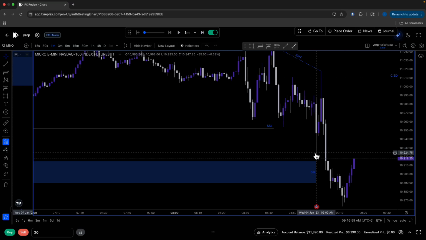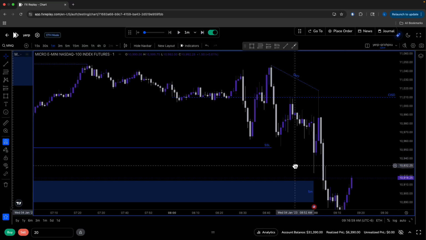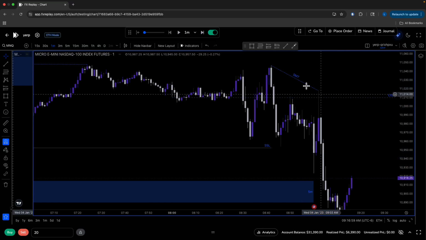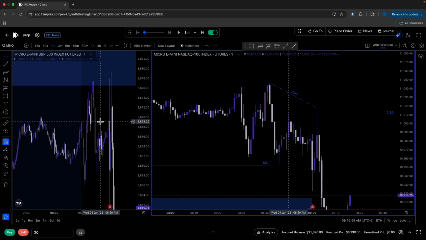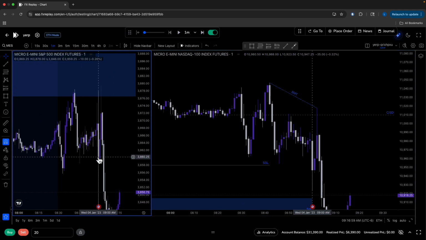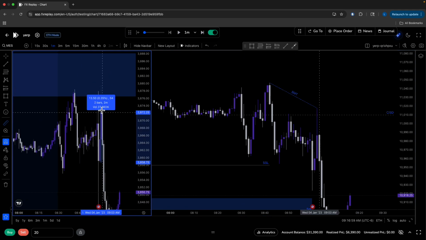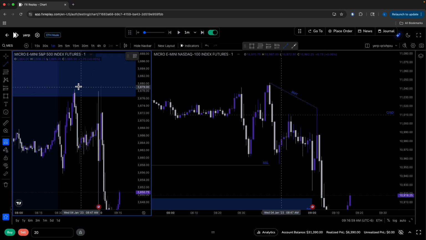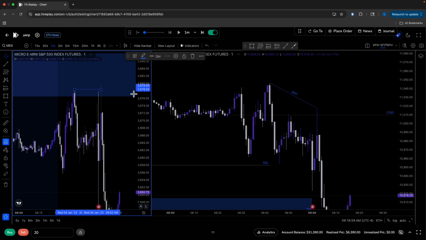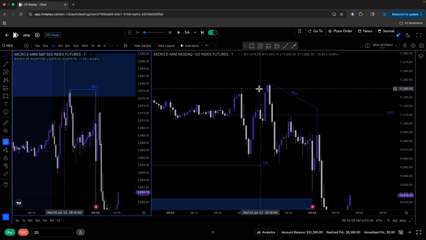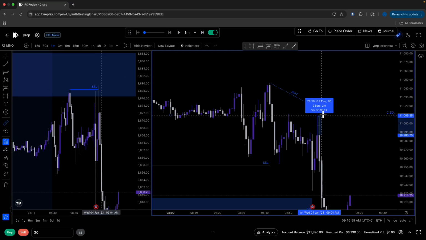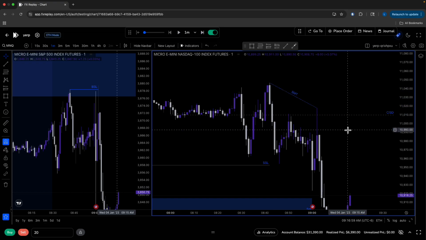So what do? 9 a.m. opens, we take the low, we end up getting bought all the way back up, but then we put in another bearish SMT. So ES here, this is 9 a.m. Both assets get bought up. ES comes all the way up, perfectly sweeps the high, clearly showing that it's a hesitation to go higher. We're just sweeping buy side, and then notice, does NQ take this high? No, not even close. NQ comes up, fails to take the high, another bearish SMT gets put in.